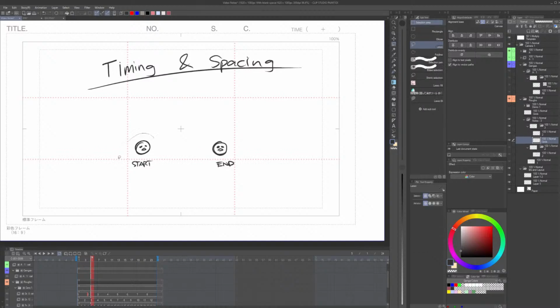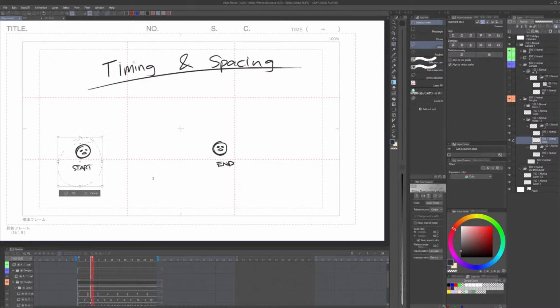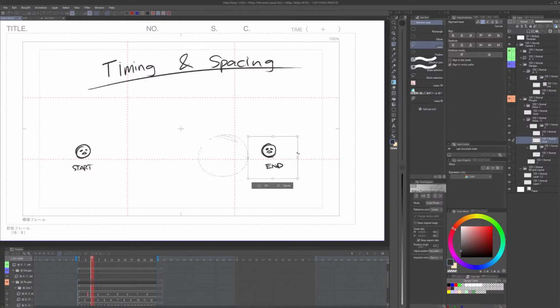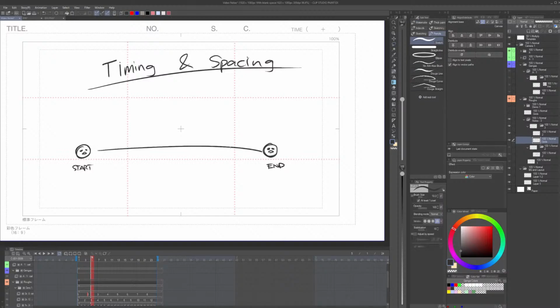Let me move Gudetama over here. The idea of timing and spacing in animation is that you want to move the character from this position to this position, and the movement dictates what's happening in between, right?